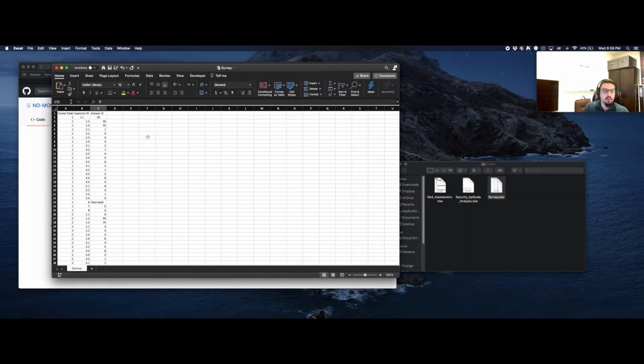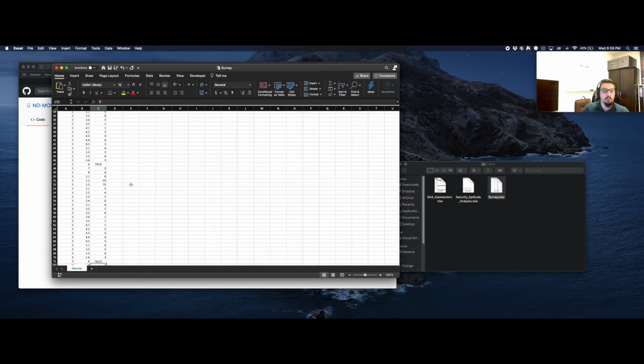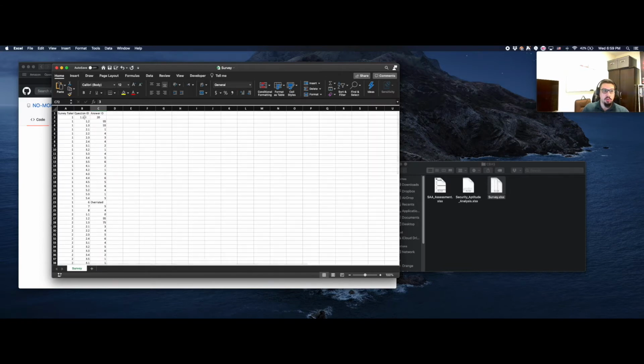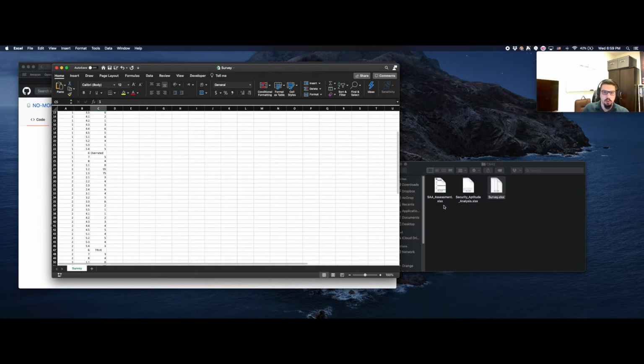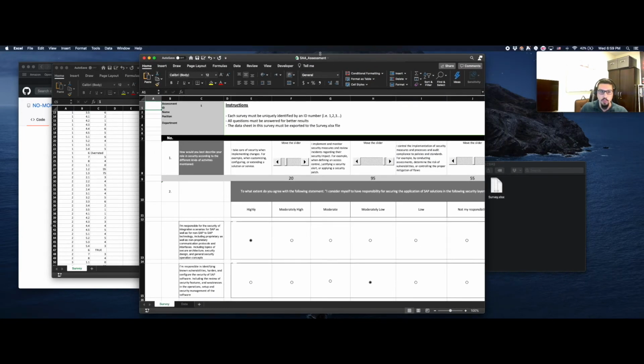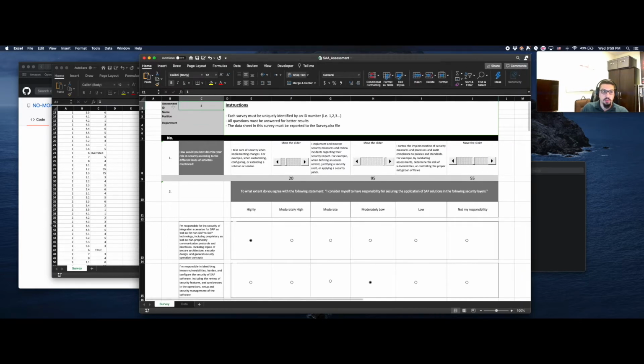file, we have here the results. As I said, all these results come from different assessments that you in your organization do. So if it is three or four different employees, colleagues that you give this assessment to, all the results should come here. The assessment looks like this, where the most important thing to identify is the assessment ID. Each survey taker should have a different ID number in order to get the proper results.